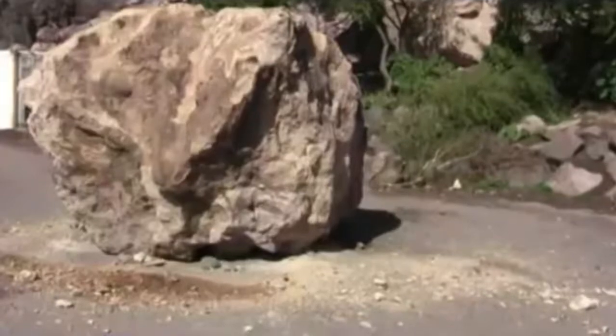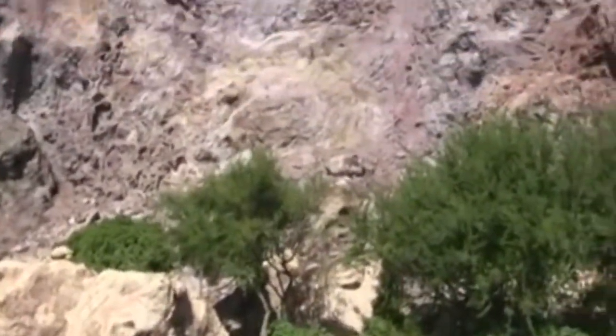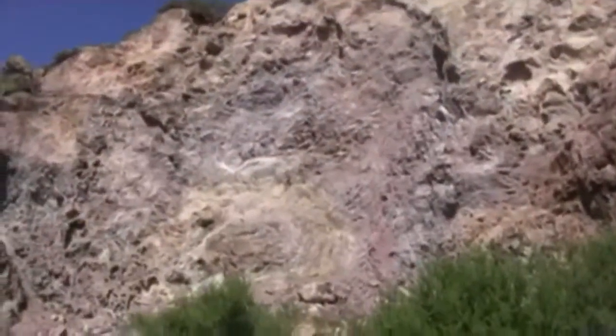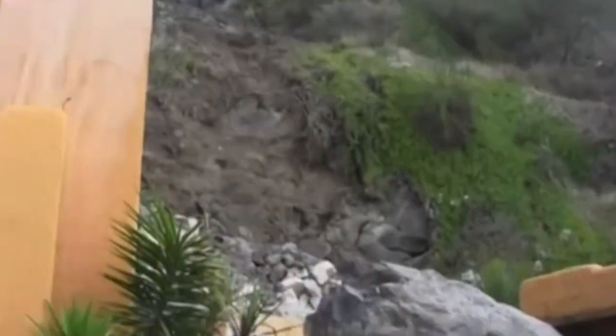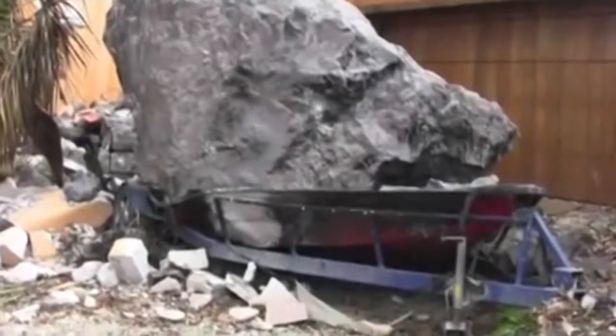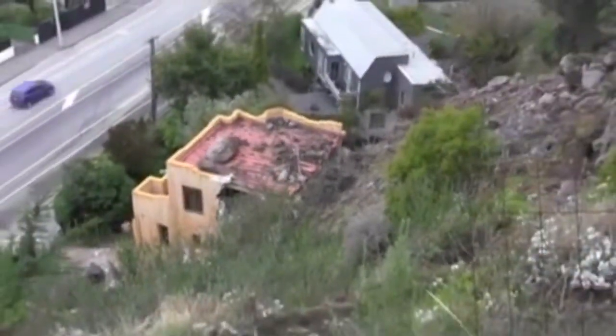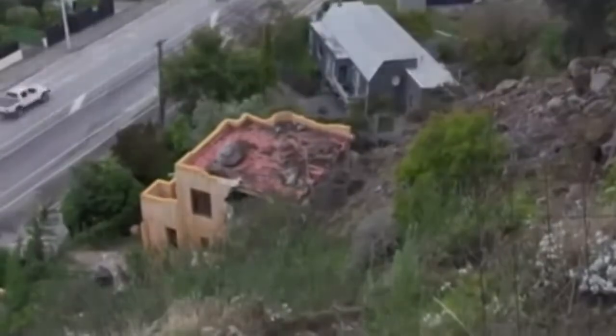One of the critical factors now that we're doing is trying to back analyse and understand what controls the rockfall and what controls the trajectories of the rockfall, and how that information can be used to start facilitating a better understanding for reconstruction works. You know, we don't want to build or allow people to build in areas that are prone to rockfall, but we have to quantify what the rockfall risk is. If the risk of being hit by a rockfall is way down the scale compared to walking across the road or driving a car, then we need to know that.